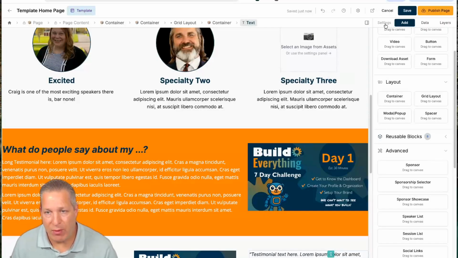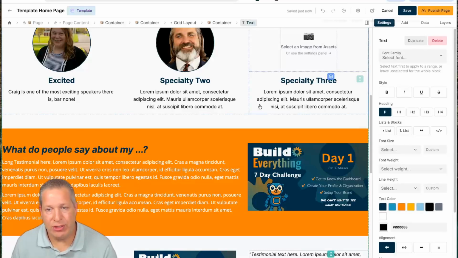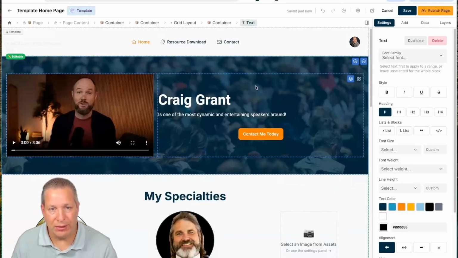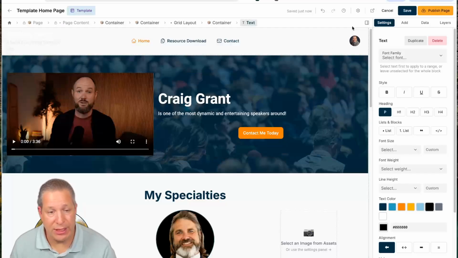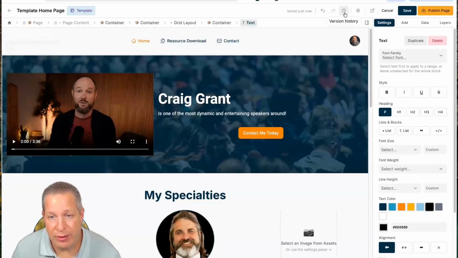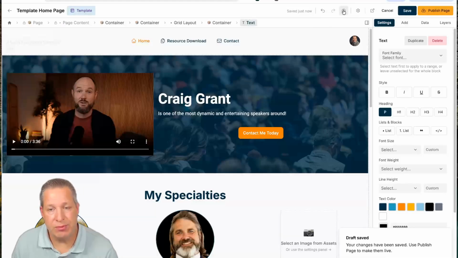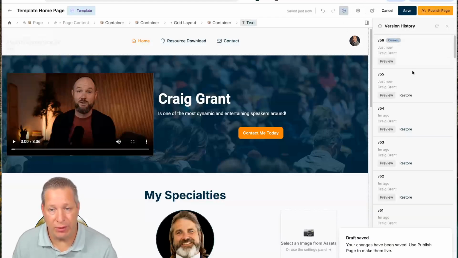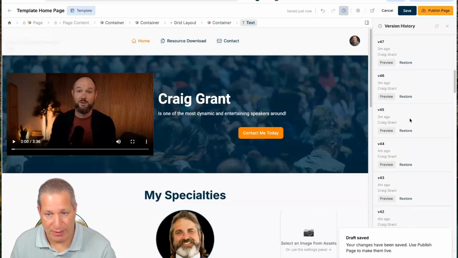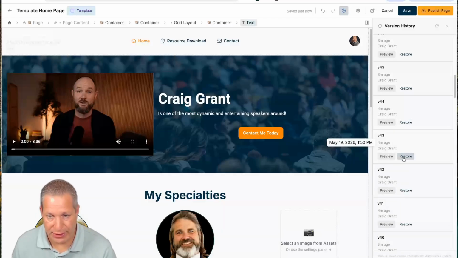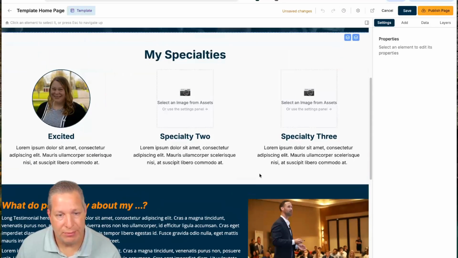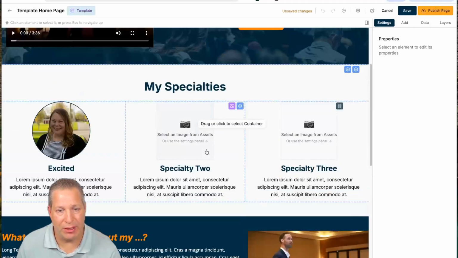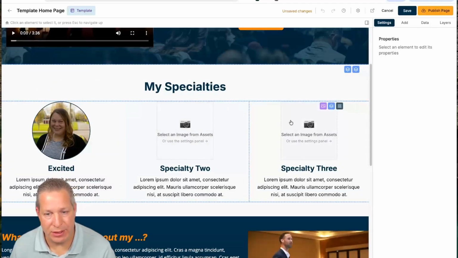Some other things we're going to kind of talk about while we're here, okay? Other than the fact you can go in and you can edit, you can change fonts and colors and all these different things like we're showing you here, you also have the ability, just in case you make a mistake, up at the top here, there is a little clock icon, which is what we call, so let's save this really quick. So this is where you can kind of go back into the history of your changes and say, let's back up to the changes I made 4 minutes ago. Now you can see some of the changes we made are undone. Okay, now our background's back to blue here. We only have one of these set up, not 3 of them, right?